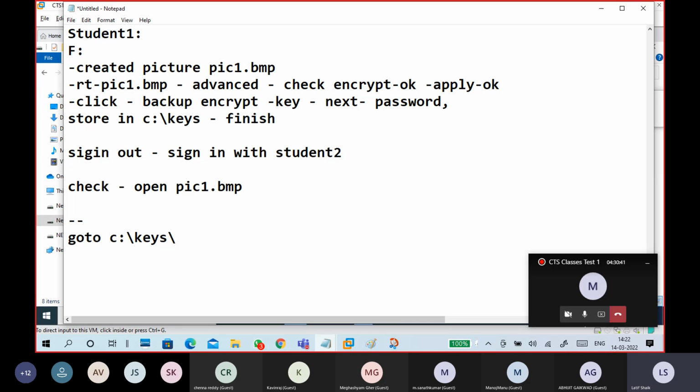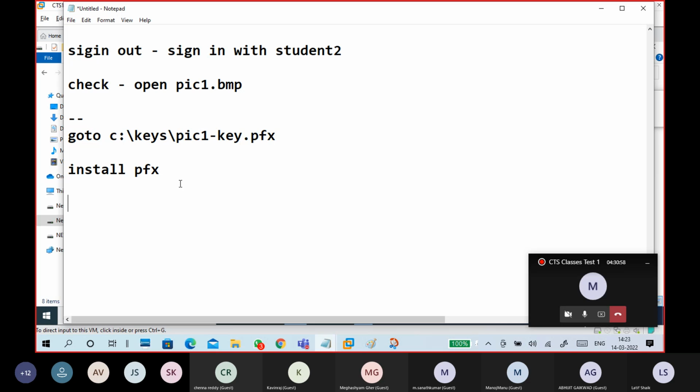Then you can find the p1 key dot pfx. Install the pfx, okay, with the password. That's the thing. Okay, so we have to finish.